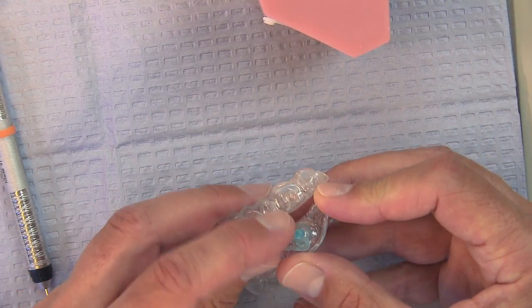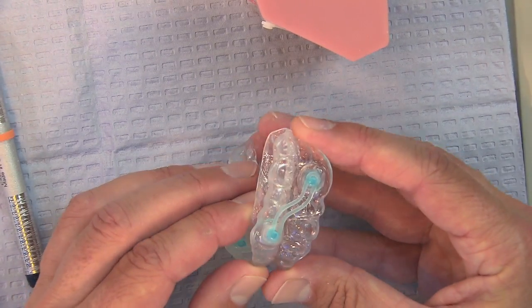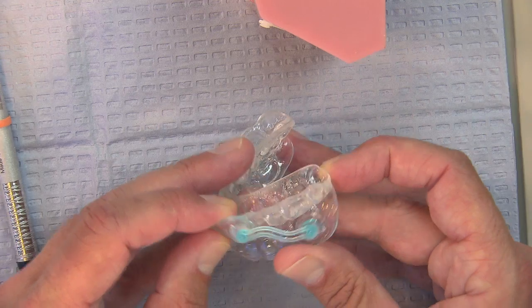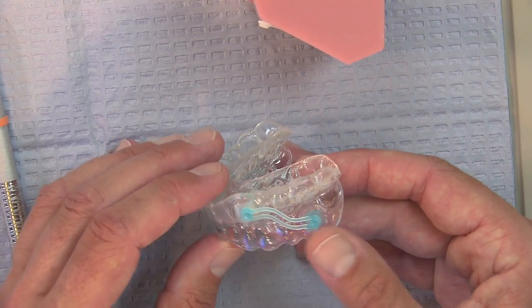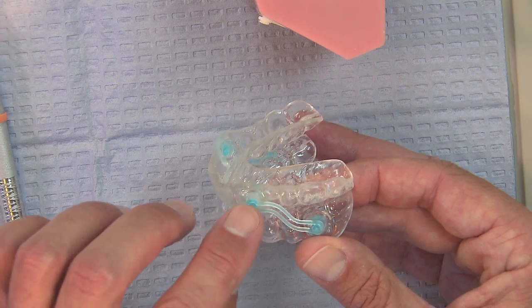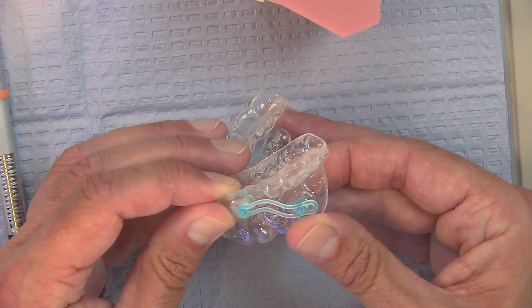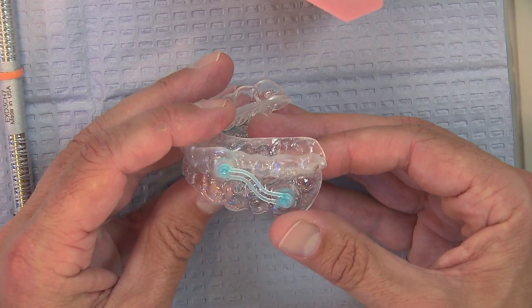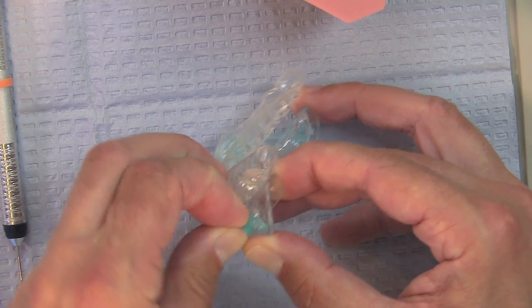It locks in on the upper one and it slides on the lower one, and one of the benefits of that is that it actually gives the patient a little more movement than they've had before in a couple different areas. So you have to actually physically take it off with your fingers to unhook it, but it stays rigidly connected to the Slide Link connector on the upper, and then it'll move on the mandible as you see back and forth like that. So it's very easy for the patient to actually change this at home.